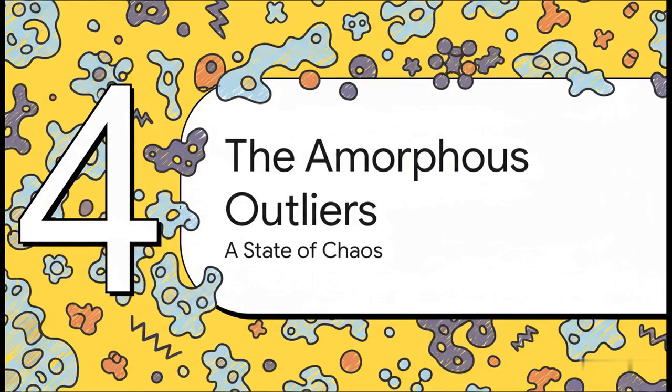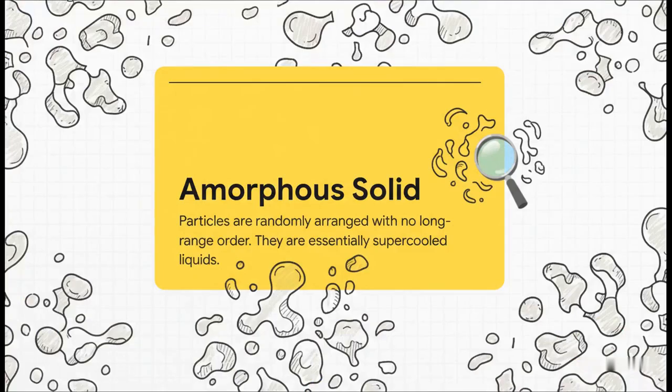All right, we've spent plenty of time in the neat and tidy world of order. So now, let's jump back to the other side of our story, the unpredictable and really fascinating world of the amorphous or non-crystalline solids. You know, the word amorphous literally means without form, and that is a perfect description. Their particles are completely disordered. They're often called supercooled liquids, which is such a great way to think about them. Just imagine you could freeze a liquid so fast that its molecules had zero time to arrange themselves into a neat crystal. The result would be an amorphous solid, a perfect snapshot of liquid chaos frozen in time.